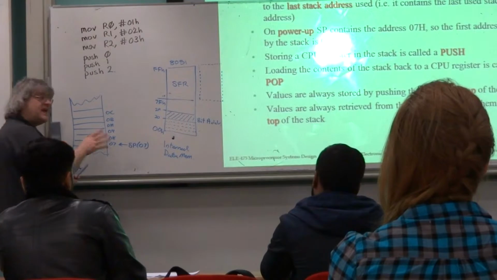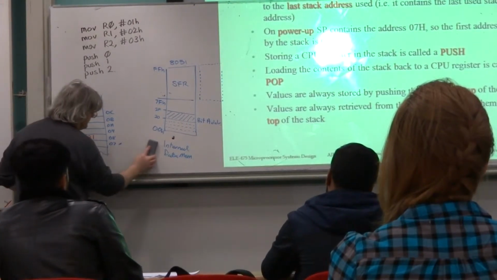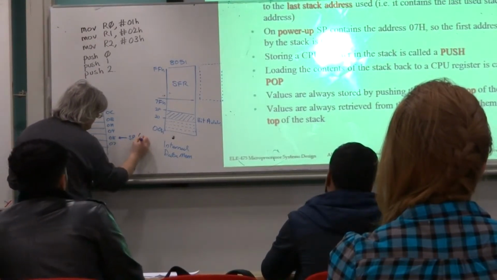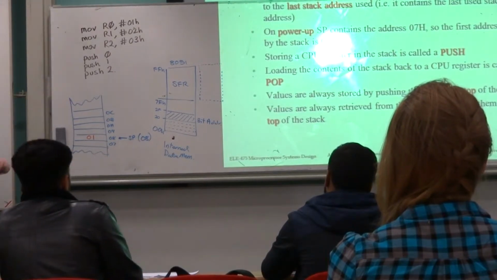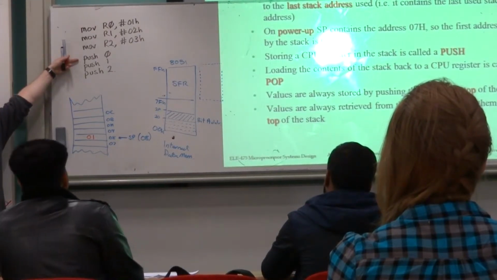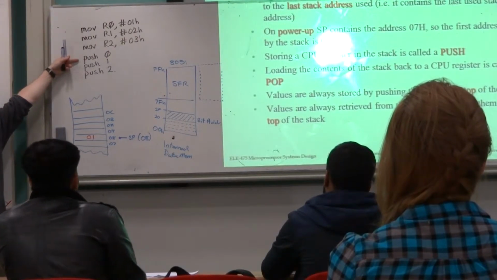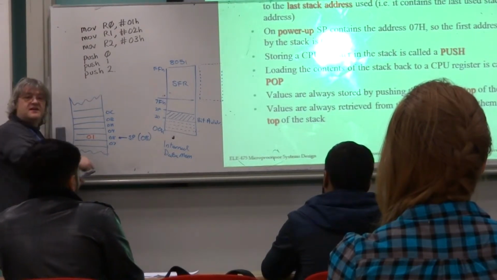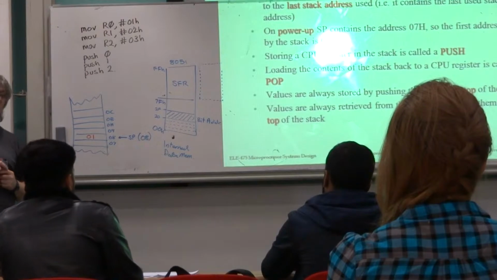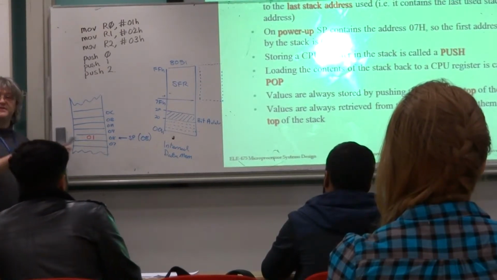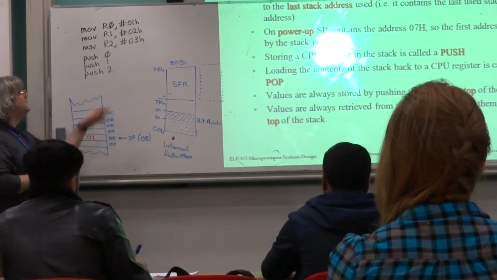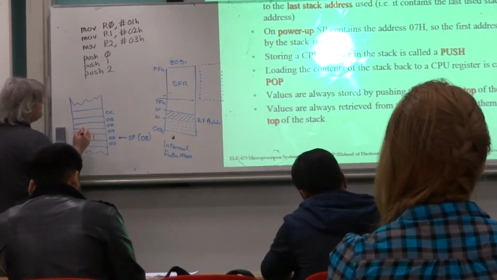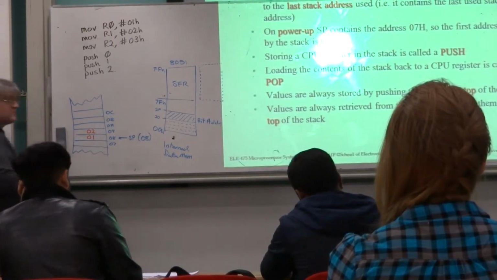The stack pointer at the end of this operation would be pointing, SP would have the value 08. So at the end of that operation, the stack pointer has the value 08. Let's do the same thing again. Push 1. We follow the rules that it says over there, so you add 1 to the stack pointer. Well, 8 plus 1 becomes 9, and you put into the stack the contents of register R1 actually. So that will have the value 02 going in there.